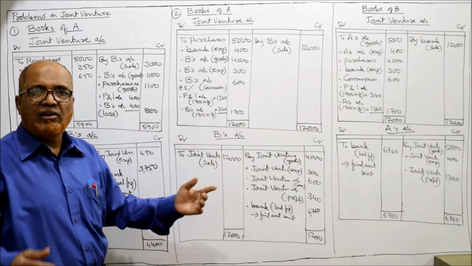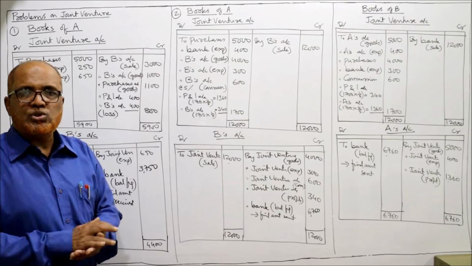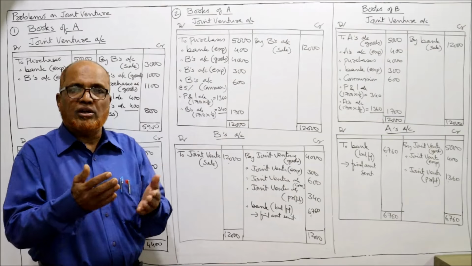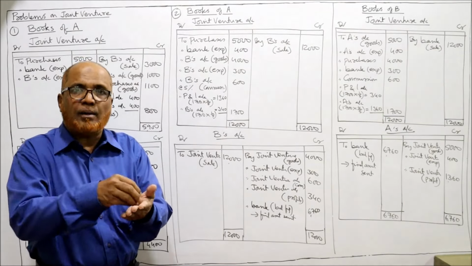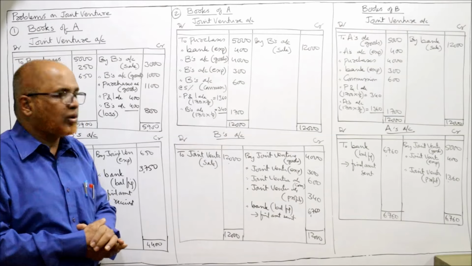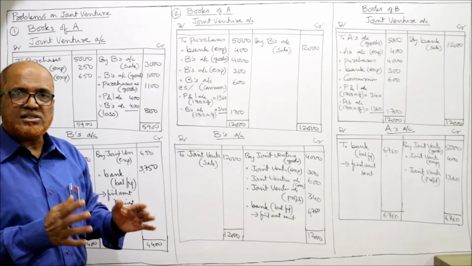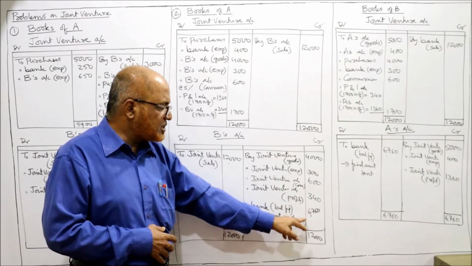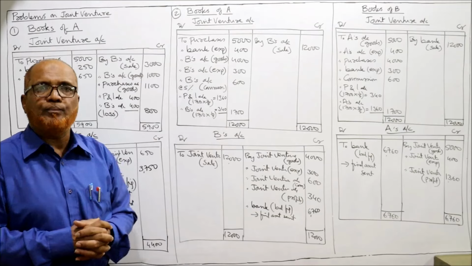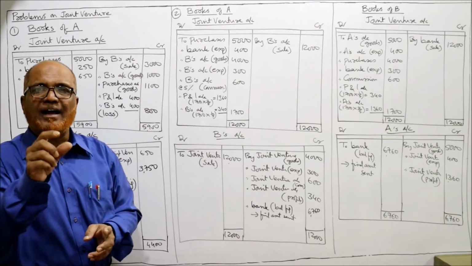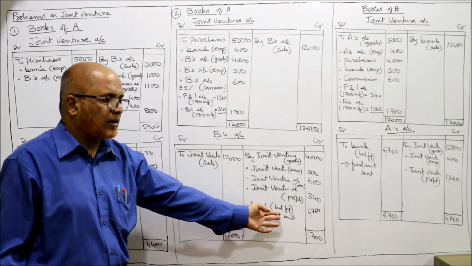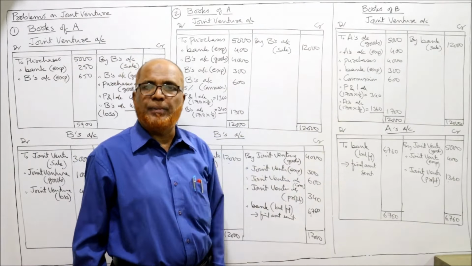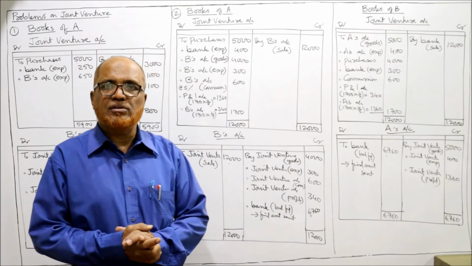He will take his money, the value of goods, the money he invested, the goods he supplied, expenses he paid, his commission, deduct all that money and give the remaining to, oh sorry, A. He will give it to A. B has sold the goods for 12,000. He will deduct all his amounts, and the remaining amount 6,760 he will pay it to A. So entry will be bank account debit to B's account. So by bank, finished. Same is the case for books of B. Whatever is passed in A, pass the same in B. So the first two problems we have completed.